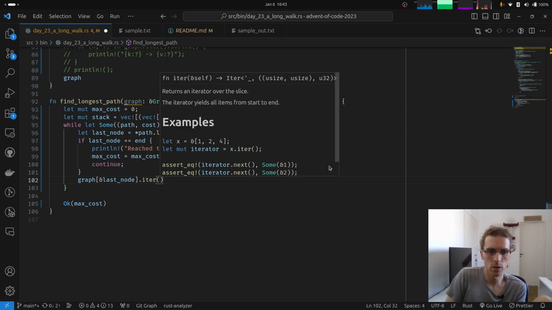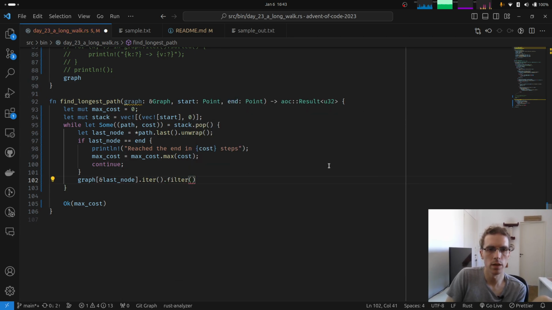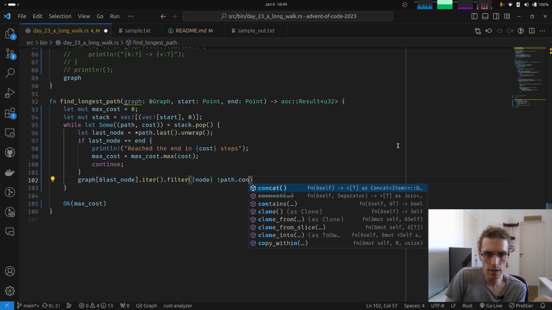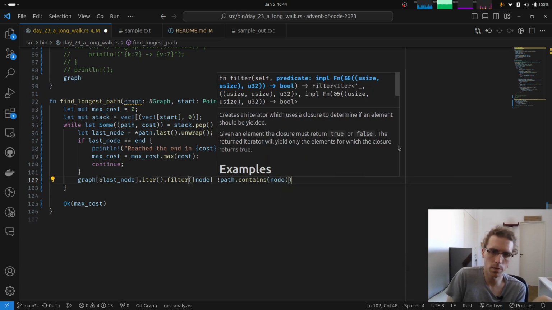We're going to iterate over this. We want to filter the ones that we have already walked, so the ones that are in the path. So let's say a node, and filter the ones that are not contained. So path contains: if it contains the node, we don't want to go over that.